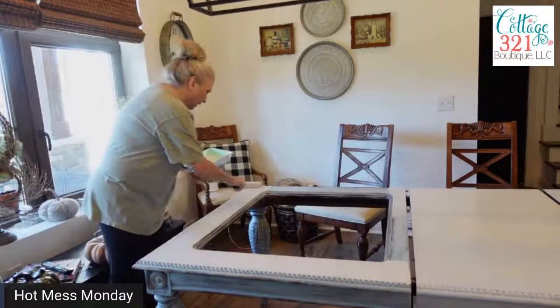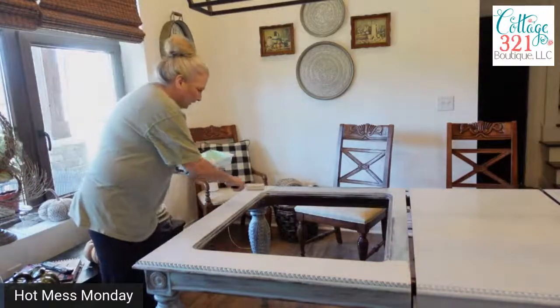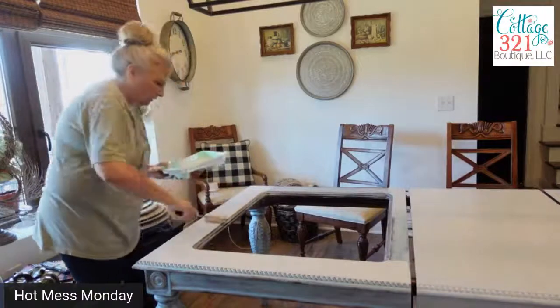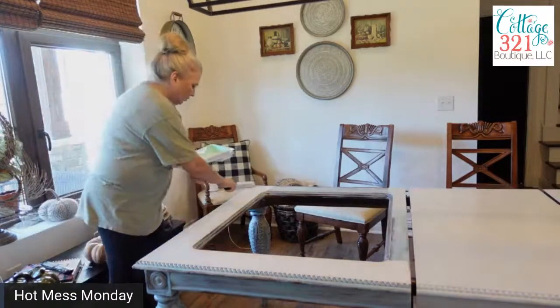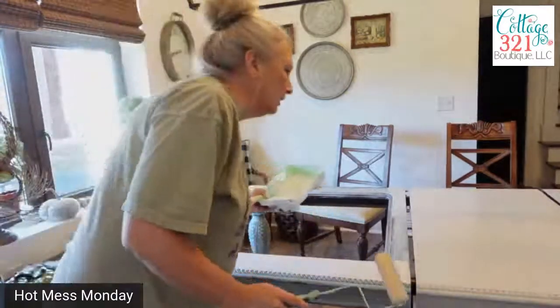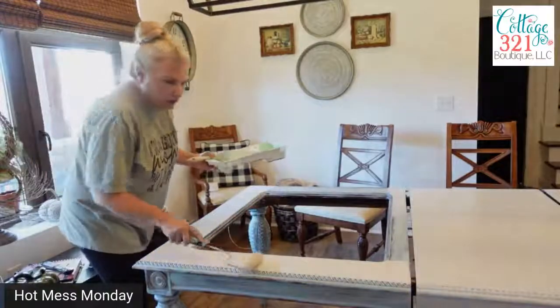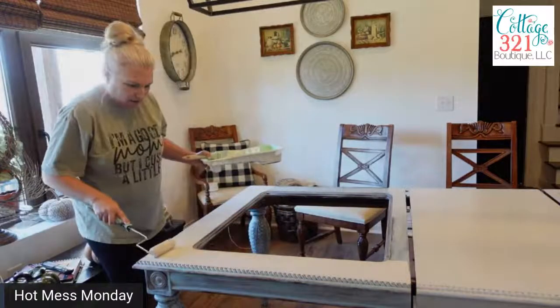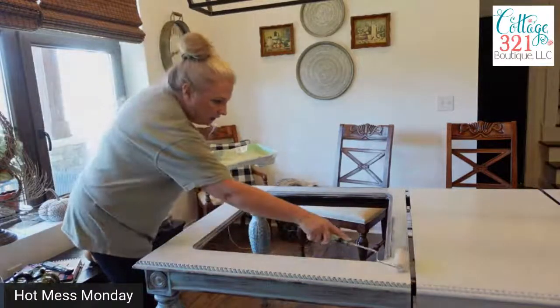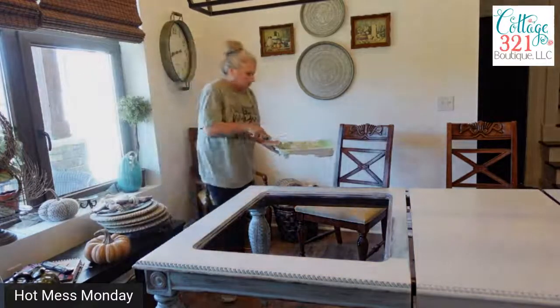You use a roller. You don't want to press too hard because when you press, it'll leave a line. So just make sure you just roll it on. I actually want to look over here at this one. Yeah, I think a second coat, that's going to look good. This one, just gently roll it. Get this side over here.